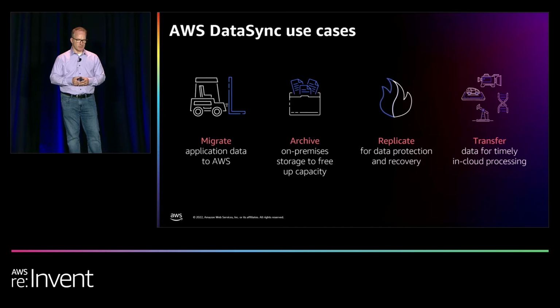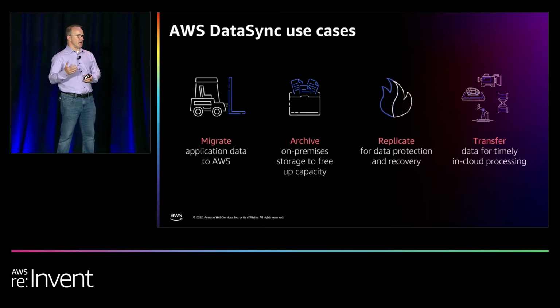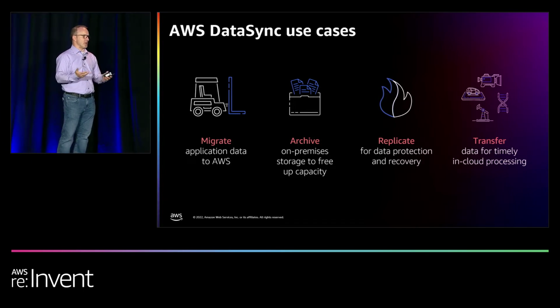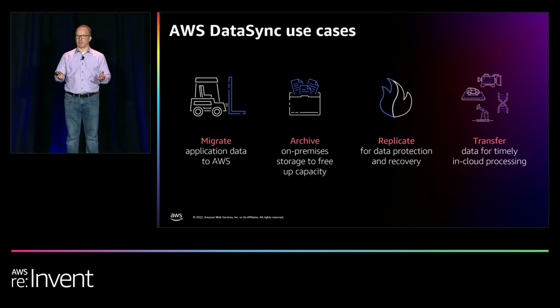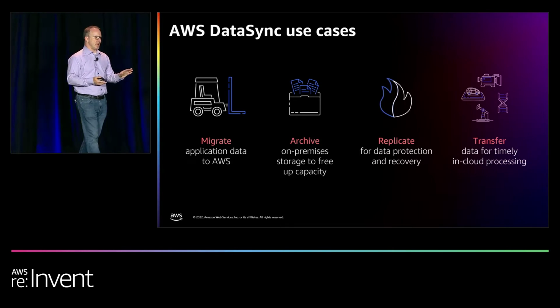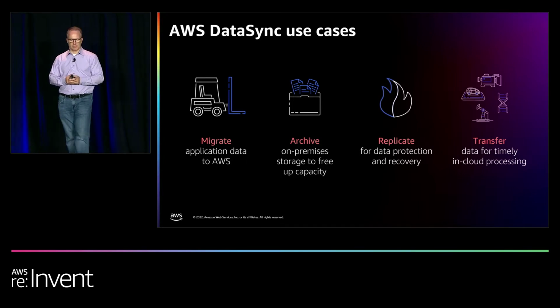Data Sync enables that. We also have customers that over the years have accumulated a number of files and objects that have just become cold, infrequently accessed, and really just taking up data center space, storage space on-prem. And they want to leverage the cost-efficient storage options in AWS, such as S3, Glacier, and so using Data Sync to move that data up into that cost-effective storage becomes very appealing. Many customers fall into this use case.